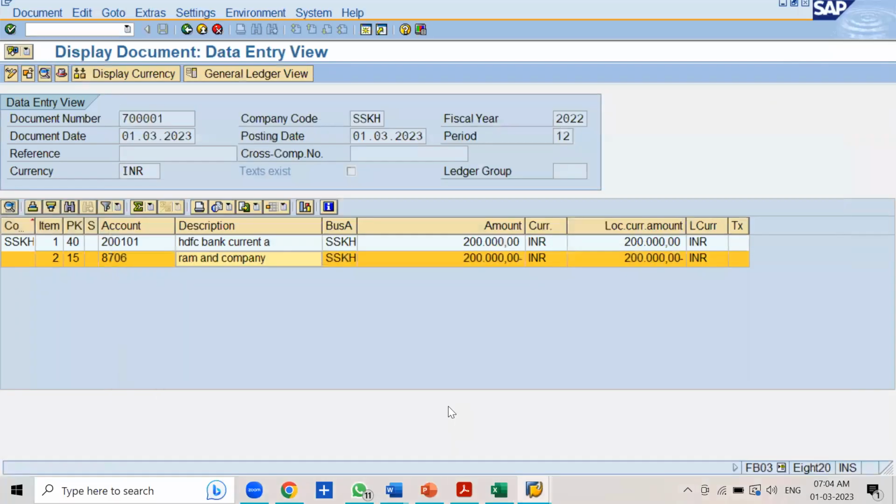Right. So for open items, BSID. For cleared items, BSAD.